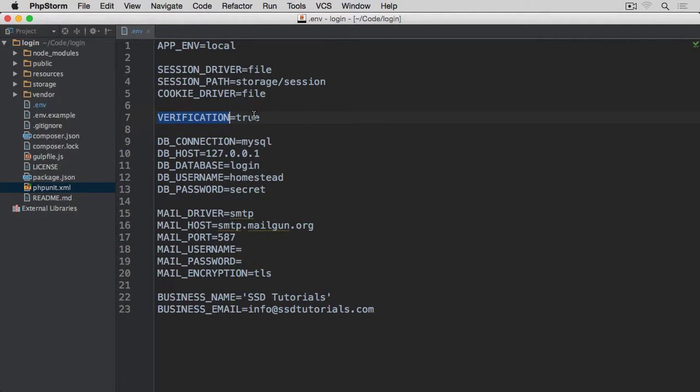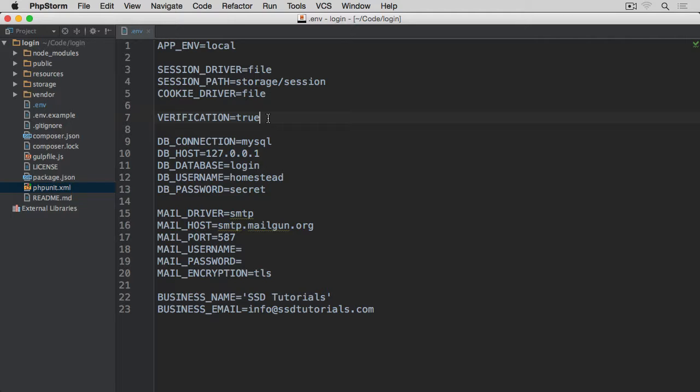And then we have verification true. Verification, as you saw in the introduction video, is the variable that will specify what sort of behavior for the registration form we want to set. If it's set to true, it will send the activation email, and the account will be inactive until the link within the activation email is clicked, at which point we'll change the status of the account from active false to active true. If we set this to false, then registration will not require activation, and after the registration, the user will automatically be logged into the system. So you will be able to easily change it later on here, whichever way you prefer. You can change it at any time, so you can have a system running with the activation.